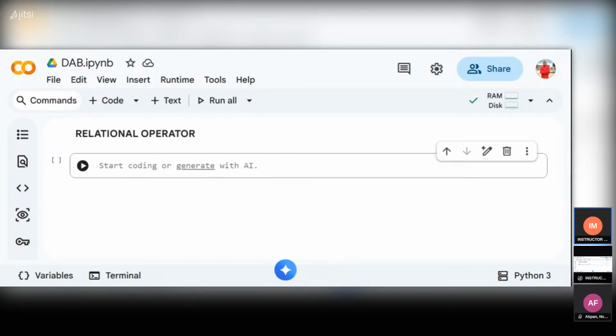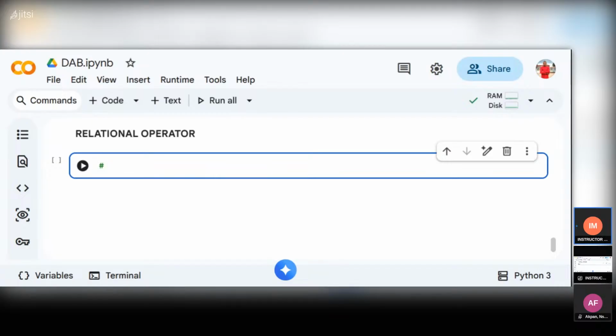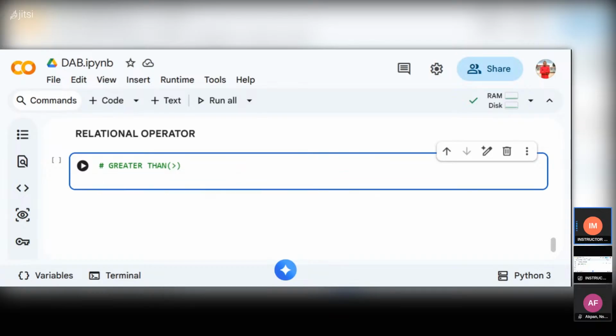So I'm going to start now. We are going to use greater than, and we are going to use brackets. Now this is what we are going to do today.